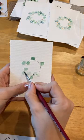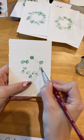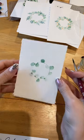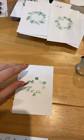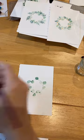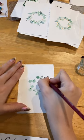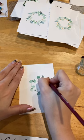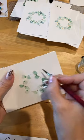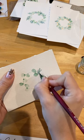Little bit of extra color to get a little bleed there, since that's what we like. And then maybe one on the inside. Okay, now I gotta add my pine. Same brush. I just want it a little bit more blue. And then just using the tip of my brush, light pressure. Grazing the paper.